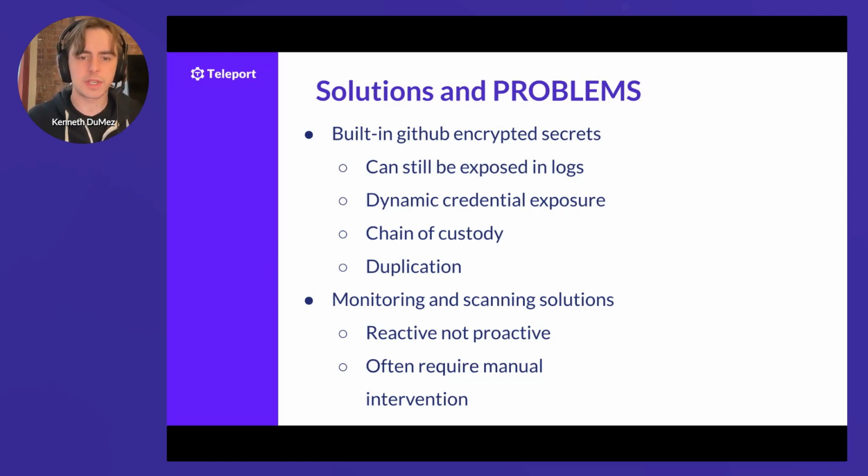Another avenue is saying, okay, we know that secrets are probably going to be leaked at some point, so we should constantly be monitoring our repositories for these creds so we can respond as quickly as possible to leaks. These tools are great and not mutually exclusive with using encrypted secrets when you can, but really they're just not quite enough. They're more of a reactive solution that you can use to do damage control rather than preventing the problem at the source, which is always the end goal. You want to prevent the problem before it happens.